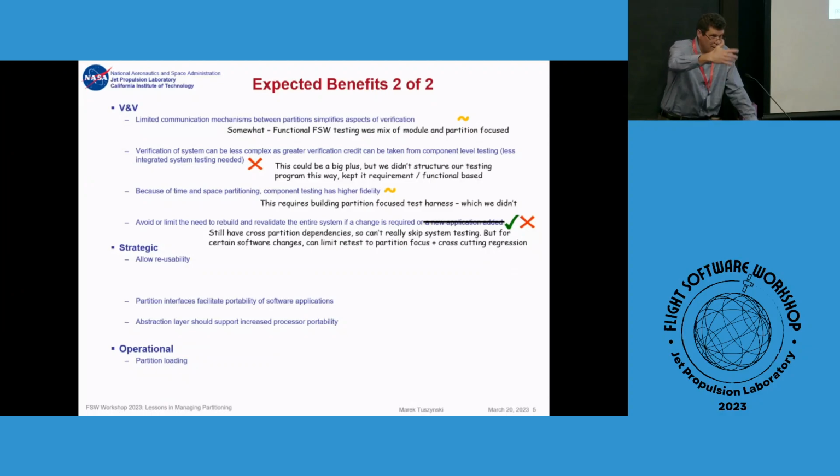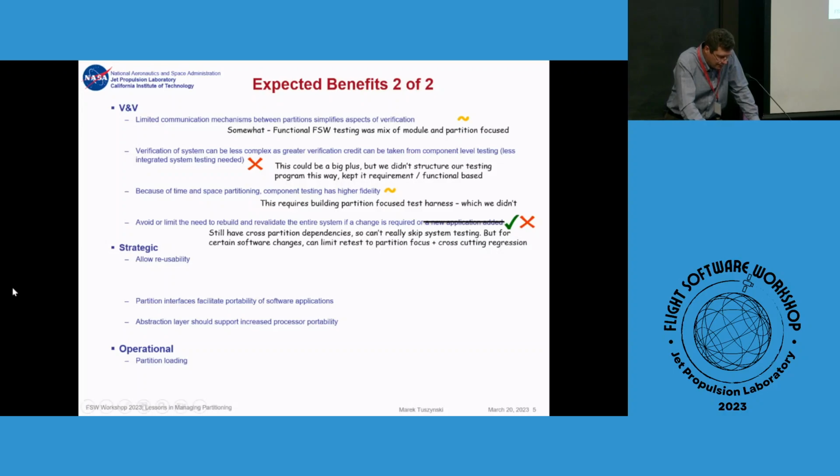We really saw it as, oh, that would be great, but we were just unable to get there in this project. We kept it requirement-based and traditionally functional-based, and maybe that's a good step, because you've got this new thing and a system that you know how to verify and validate, so you're able to verify that the system works the same, even though it's implemented differently, right? So we didn't reap that benefit, not yet, but that's still out there, and you'll see where this talk goes down the line. That doesn't mean you can't still do that going forward, right?